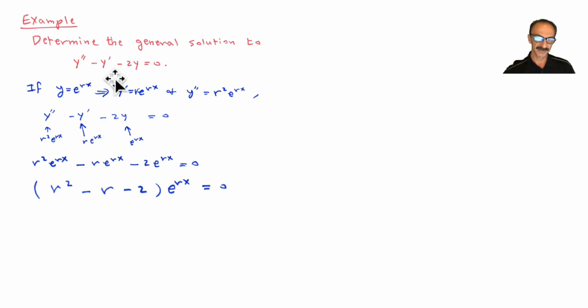If you noticed, this is a lot of talk. Later on, you're going to get used to it. Look at this and look at this right there. This is what we care about, to factor and find the roots. But it looks like this, if you can. If you can't do it, you could skip those steps. Y double prime gives r squared, y prime gives r, minus r, minus 2. No derivatives, so no r.